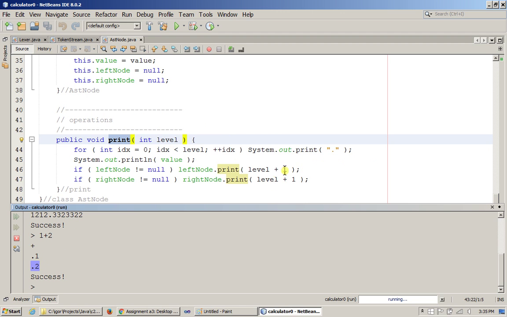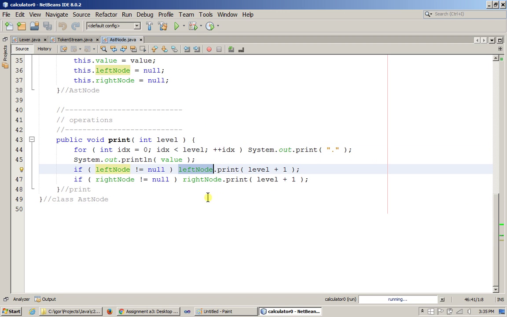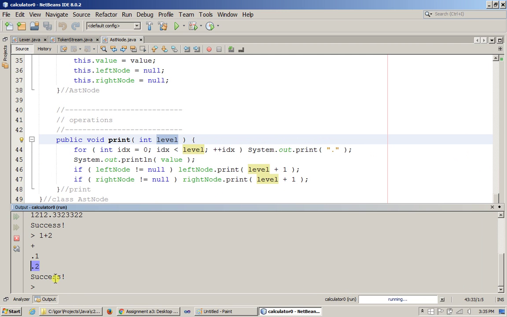And what I do simply is that every time I go to my left side or the right side, I increment the level by 1, right? So the initial 0 level becomes 1, and this is why 1 and 2 are printed with a single dot. So if we increase the sub levels, let me give it a try.